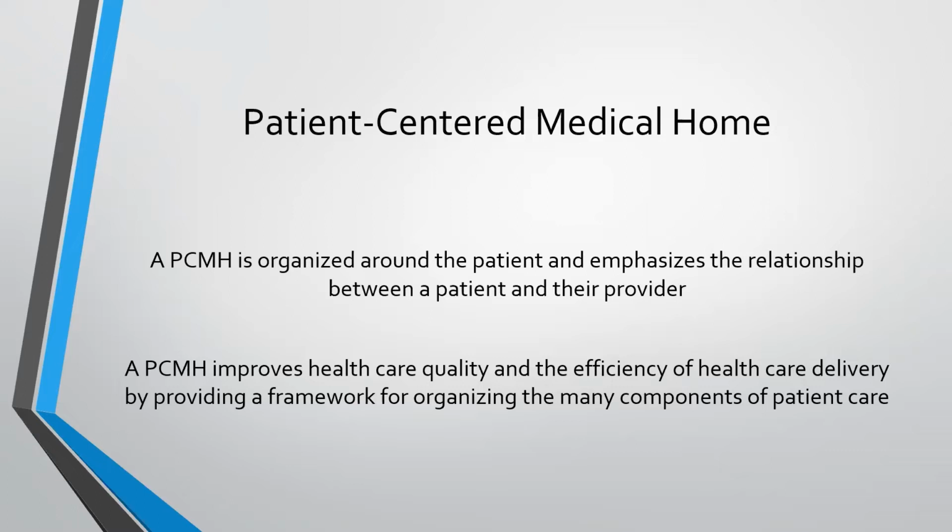When we think about that relationship, we already have a lot of that built in. And then our patient-centered medical home, it really improves the healthcare quality and efficiency of the delivery of what we're doing. So we're looking at, what does the patient need? What can I provide for that patient? Even if it's just a touch point. So when we look at, how are we improving our patient outcomes and our patient experience, but also us as providers, how we're truly embracing and playing that role and meeting our needs as providers with our patients.